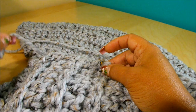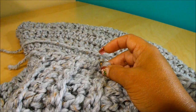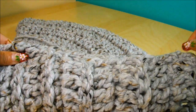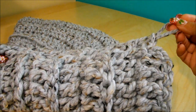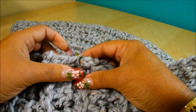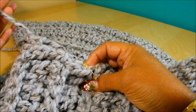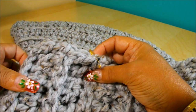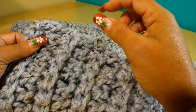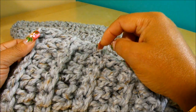I didn't leave long enough, so I had to get a piece of yarn and sew with a different piece of yarn. That way you don't have to cut the yarn attached here. You will continue working with that from there. So I recommend when you do the first slip knot to leave a tail long enough for sewing. Remember, for mine, I'm going to sew up to row number 5, that is the row of single crochet.